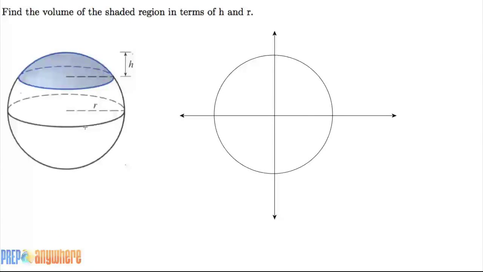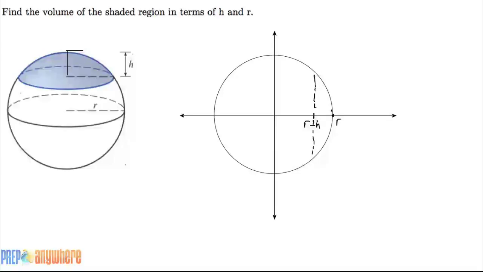Okay, so this will be a result of rotating this about the x-axis, where the radius here will be r. Now it says from here to there is h. That means from there to there will be h. So this is a coordinate. If this distance here is h, do you see that this location will be r minus h? Does that make sense to you guys? That'll be r minus h.